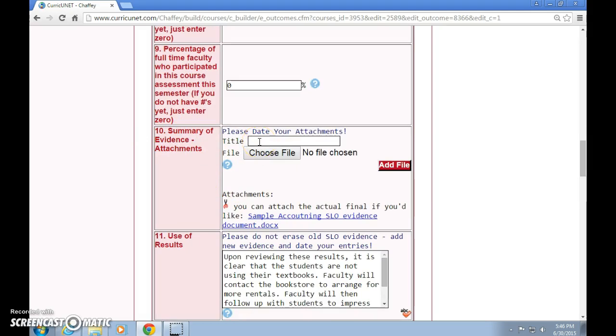This is where you can upload your attachments if you have any, and you can really upload anything you like to this area. The attachments can include spreadsheets of grades, an example of the final, the specific SLO questions, anything. The feature is really there to help you recall your SLO assessment activities. So what you would do is you would just give it a name, choose a file, click here to browse over to where your file is saved, and then you would click Add File. As you can see here, we've already attached a file previously.